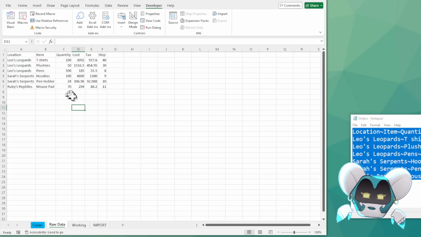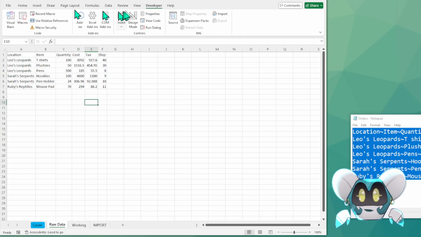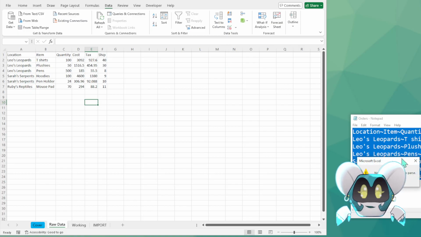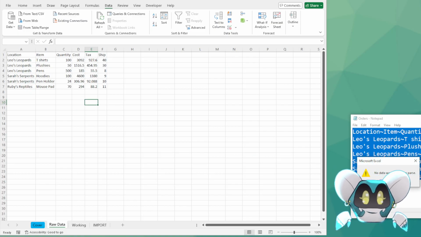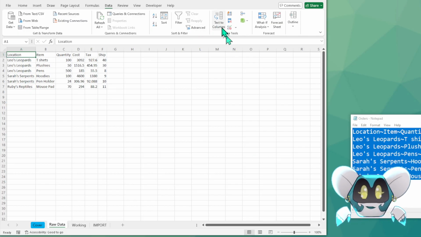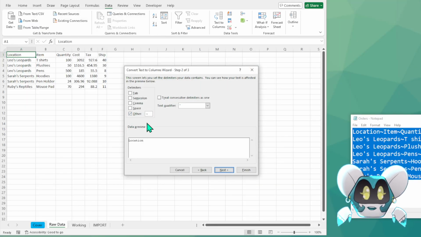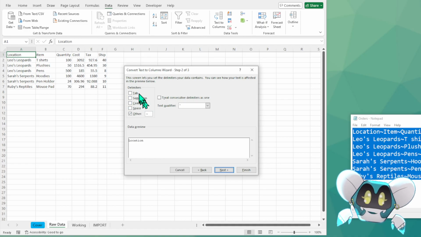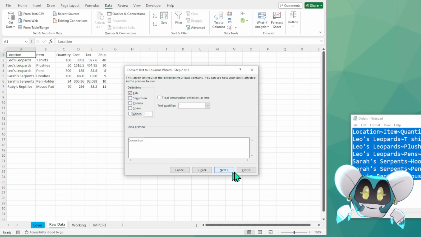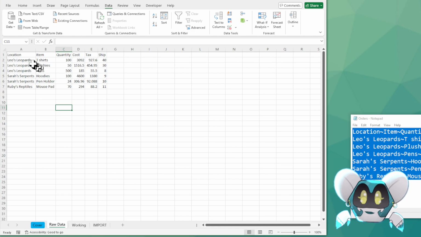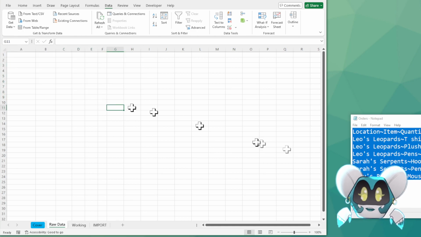So the reason why it's already delimiting is because it remembers. Sorry, I need to be selected in the cell that has data. It already has that tilde there. So if I don't want it to delimit already, I can set it back to do it by tab.